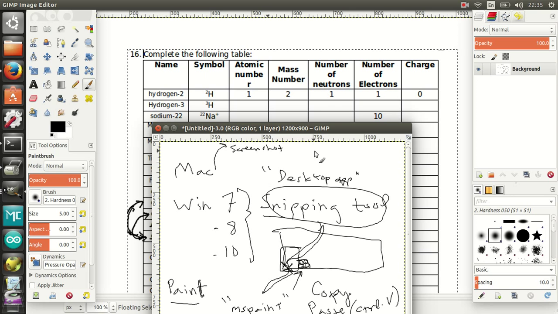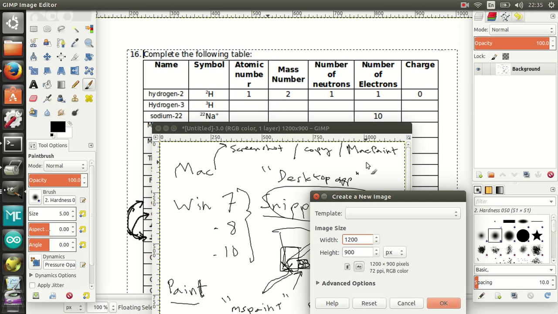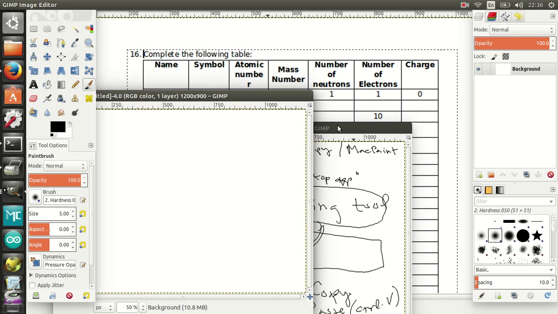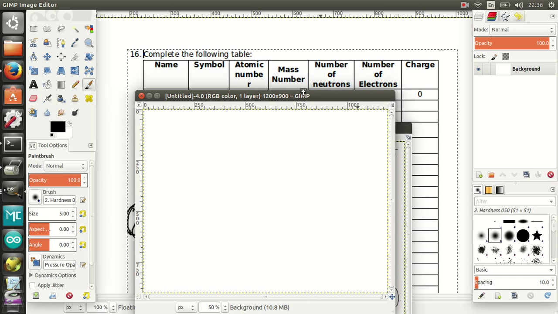On a Mac, you take the screenshot, copy it to the clipboard, and then you can open that in, I think it's called Mac Paint. I'm not sure, but there's a paint program on the Mac. It's either called Paint or Mac Paint, and you can paste it in there. However, with a Mac, you might not have an easy time copying the screenshot. It might be easier for you to open it.